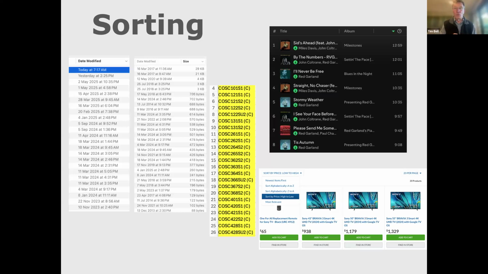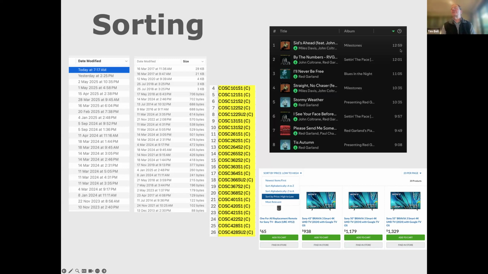So fast algorithms are really important for the person using it. But nevertheless, sorting is something that happens a lot. So here's my files sorted by date, sorted by size, so I can find the biggest ones. Here's a list of courses sorted alphabetically, because if I put them up on a website, it's easier for people to find the right course number.